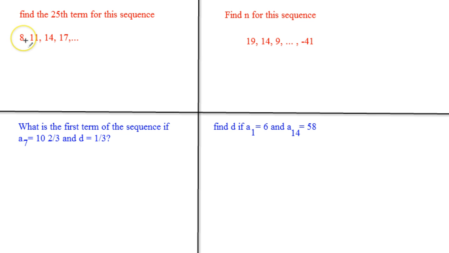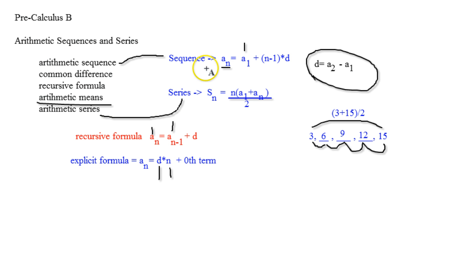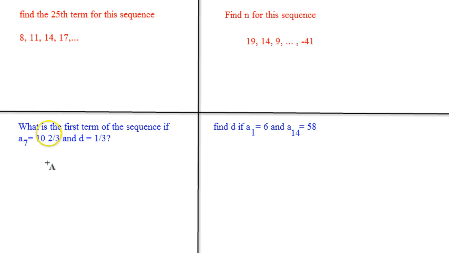Now here's where we need to shake the rust off our boots in order to go forward. I give you 4 situations where you might have to find a different variable for each situation. Even though it's a very simplistic formula, this sequence formula is very helpful because it helps solve a lot of situations.